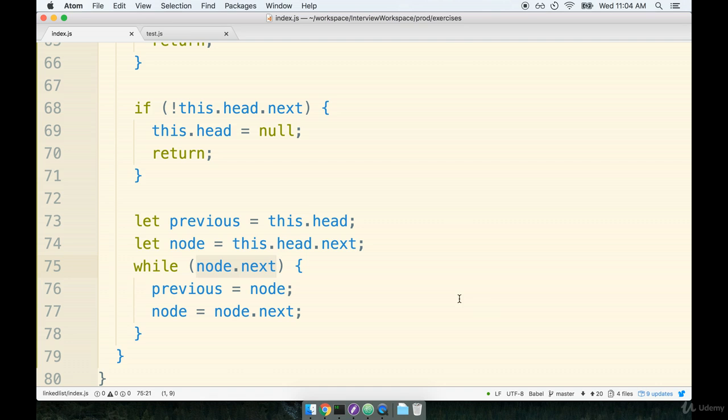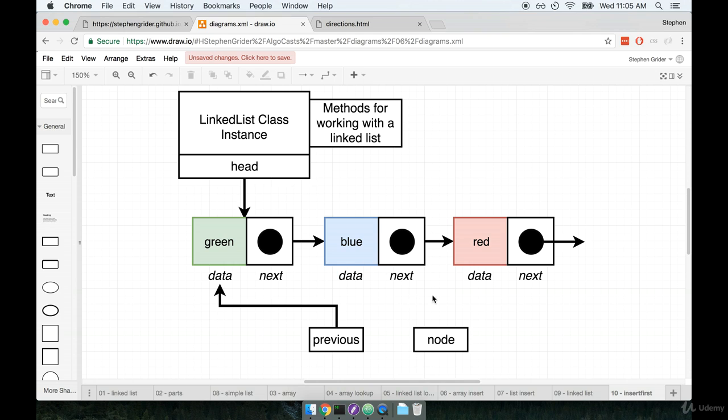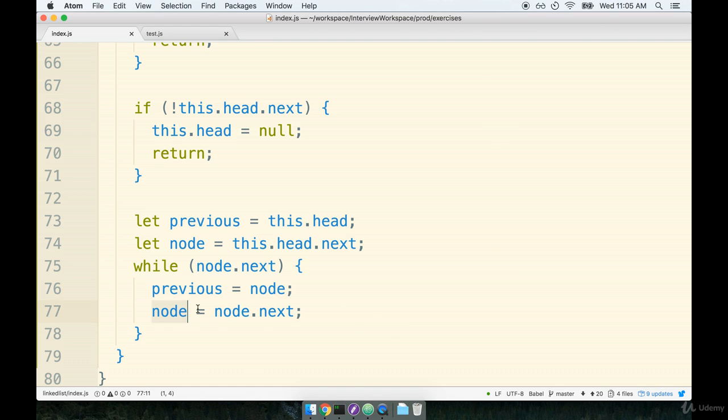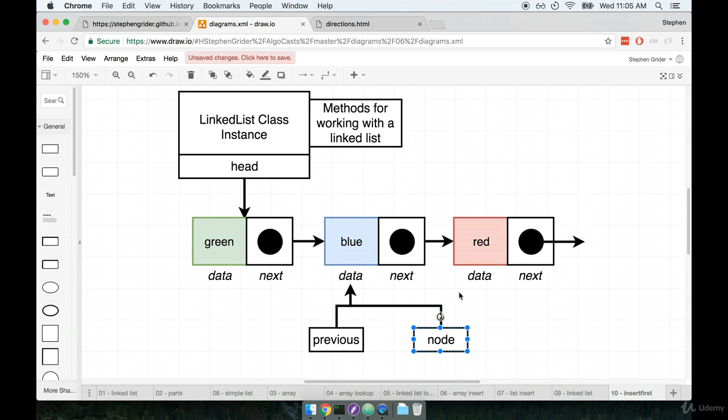So that means we're going to enter the body of the while loop. The first thing we do is to update the value of previous to node. So when that first line of code runs, we will take previous and tell it to look at the same node that node is. And then we update the reference node to look at the next node. So now node is going to be looking at the next node.